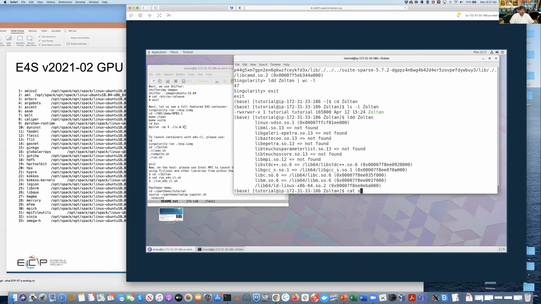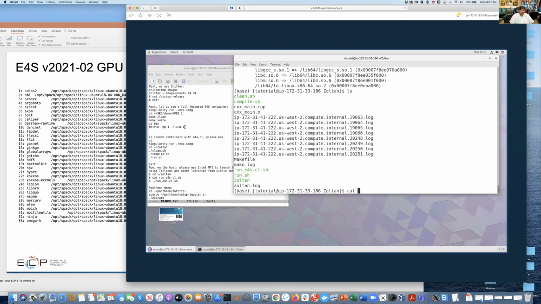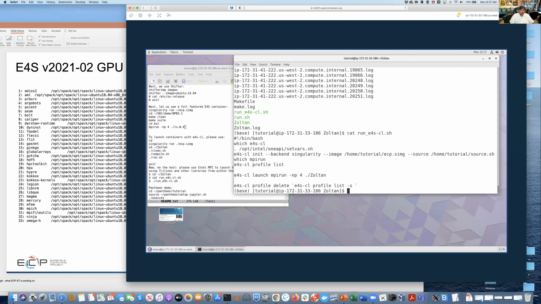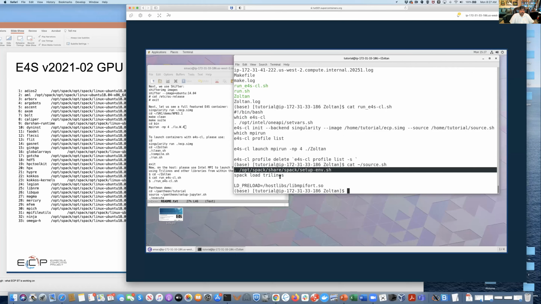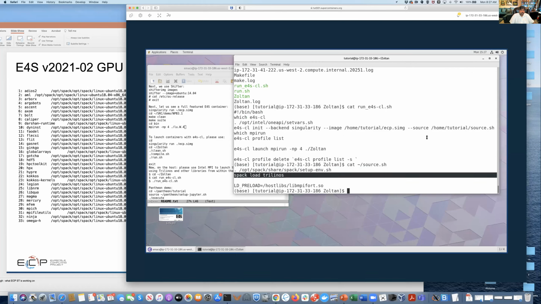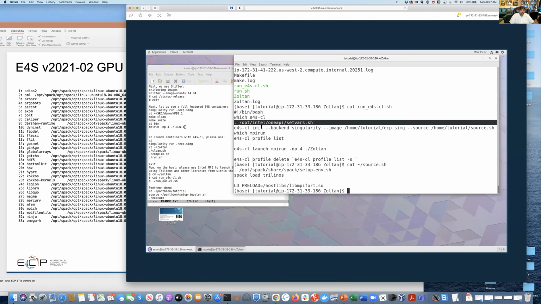I can create a source file, and I can say run e4s-cl.sh. Now here you can see there is a source.sh file which says, please load the Trilinos, load up the Spack, load up Trilinos when you launch the container. But all I'm saying here is use the Intel compilers first.